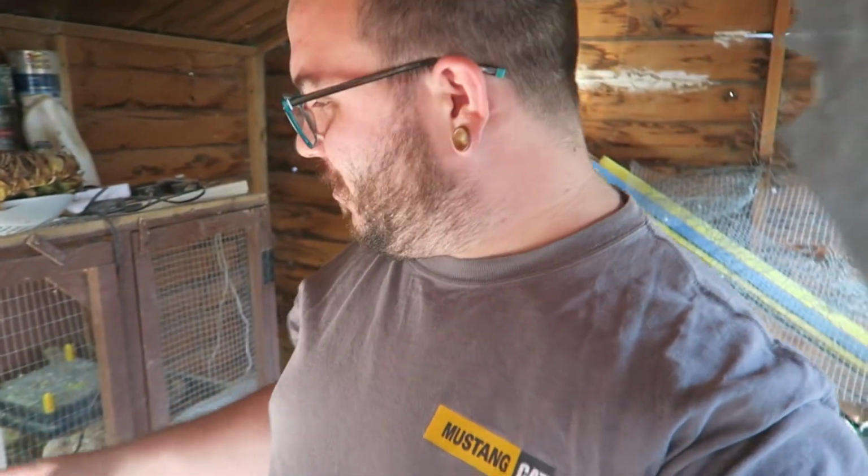Welcome back to the Quail Guy. They are not chicks anymore. They are nearly fully feathered, another week I reckon, and they can come off the heat. Probably a week earlier than I expected. Usually they say 5 weeks for quail until they come off of heat, but in my experience it's usually about 4.